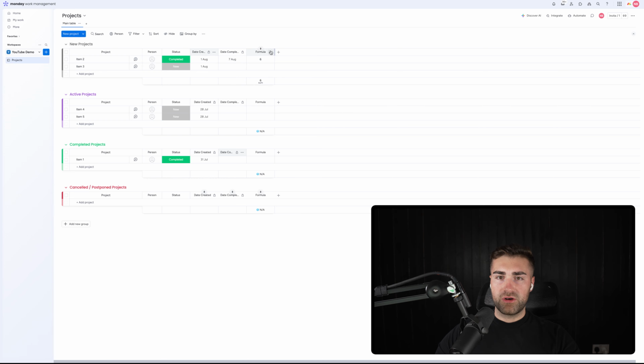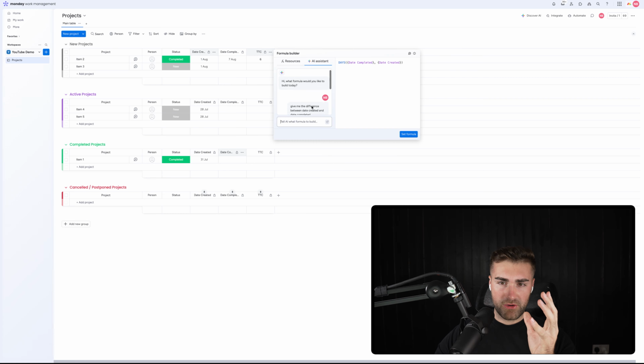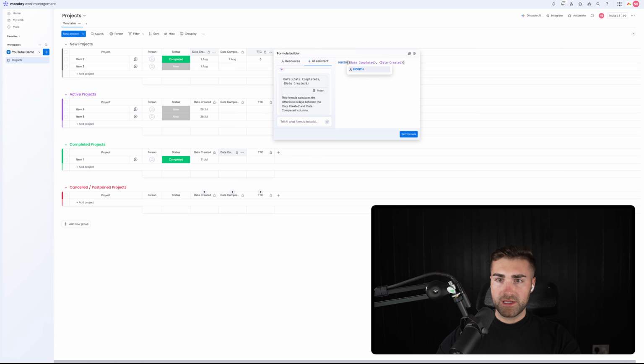I can then hide the column summary, which is the bottom part. I would restrict the column editing as well. And then also what I would do is just change the name to TTC. Now, what you might look to do, I'm not actually sure if this is going to be possible or not. I think it probably will be. So we just go months as opposed to days. Yeah. And then just set formula, see what this does.